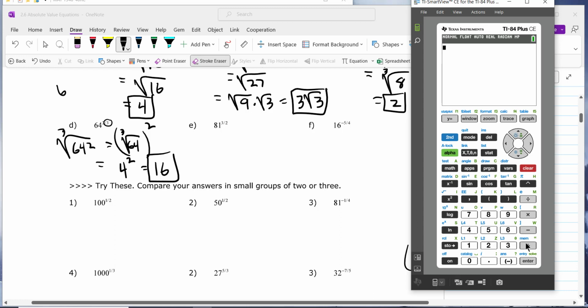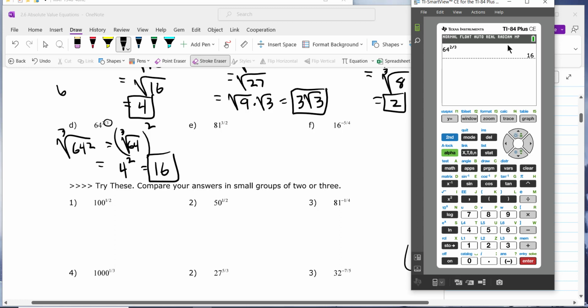Okay? So when you're working out problems like this, you want to do this by hand. You don't want to do homework like this. I mean, yeah, you could do 64 raised to the 2/3 power, and out is going to pop 16 like we just got. But if you do your work that way, you aren't going to learn anything. You're not going to learn what you're supposed to learn. You got to do this by hand and use your calculator more as a checking tool. Okay, is everybody with me there?